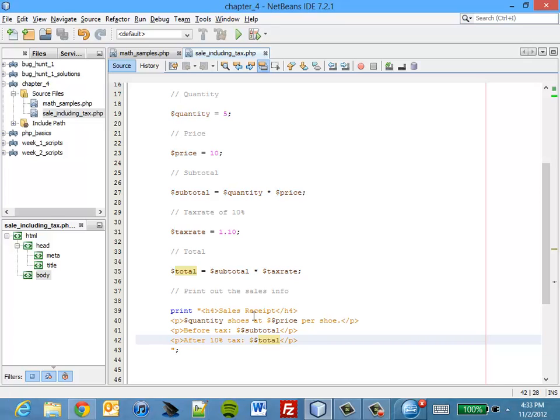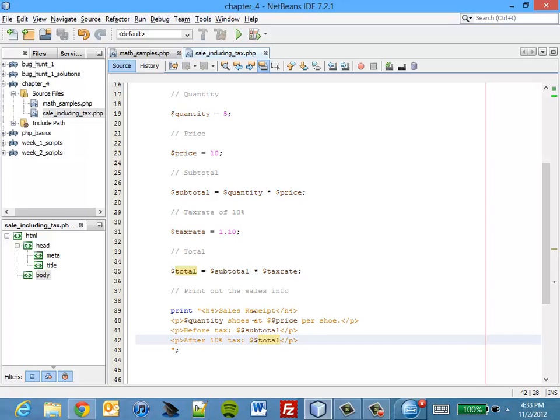Now, let's see. Your book, and I'll come back to it and we'll actually flesh out a full calculated form that calculates your price and your quantity and all that and tax, and then prints out a value. We'll come back to that at the end here and give you a rundown there.